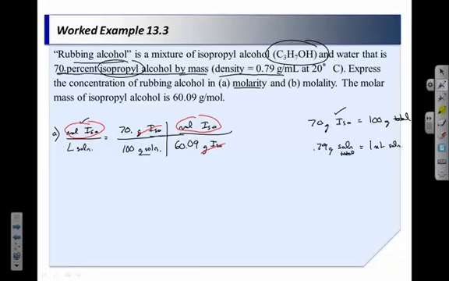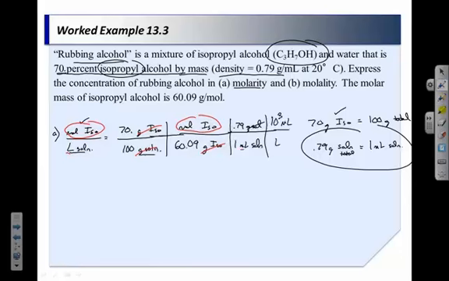What's the relationship between grams of solution and volume of solution? Well, that's the density of the solution. So I'll use that relationship next. I want to cancel grams of solution. I'll do 0.79 grams of solution equals 1 milliliter of solution. Now I'm getting closer. I want liters, but I've got milliliters, so I just need that relationship, 10 to the third milliliters per liter. So I've got liters of solution now on the bottom. That's what I want. So now I just plug in 70 divided by 100 divided by 60.09 times 0.79 times E3, and I get 9.2 molarity.